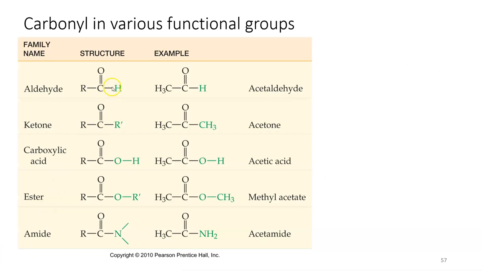So there are actually other groups that look similar to these, and aldehydes, ketones, carboxylic acids are what we're going to focus on. There are also other functional groups called esters, and this has a chain where oxygen's in the middle of a carbon chain. So sort of like an ether, but it's called an ester because of that carbonyl group that's attached. And also an amide is another functional group we might see. These are the functional group found on the backbones of proteins that connect different amino acids together to form peptide chains. It's an amide functional group.